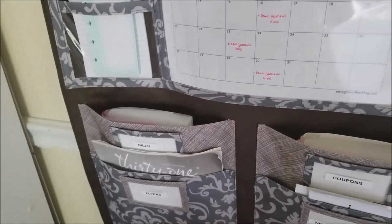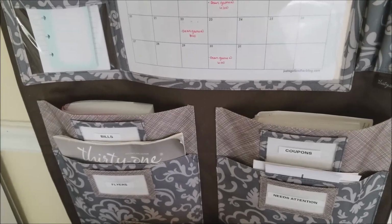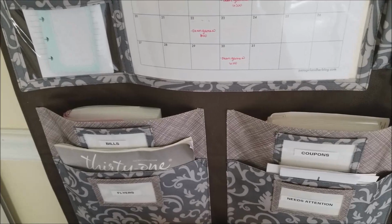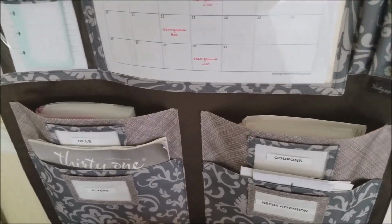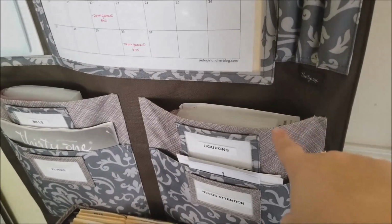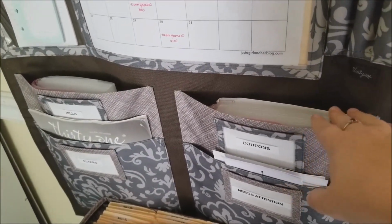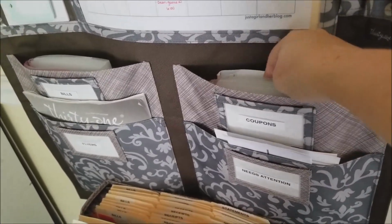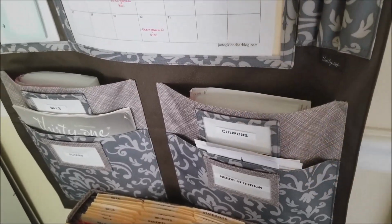Usually Fridays or Sundays are my days that I do desk work, so I'll take any bills that I need to pay online, and everything's right in that general area, so I'm not missing anything. Over here is our coupons, and again, I have one of those accordion files that I keep all of our coupons organized in, and some of the larger ones that don't fit in there, I just stick right down inside of there.